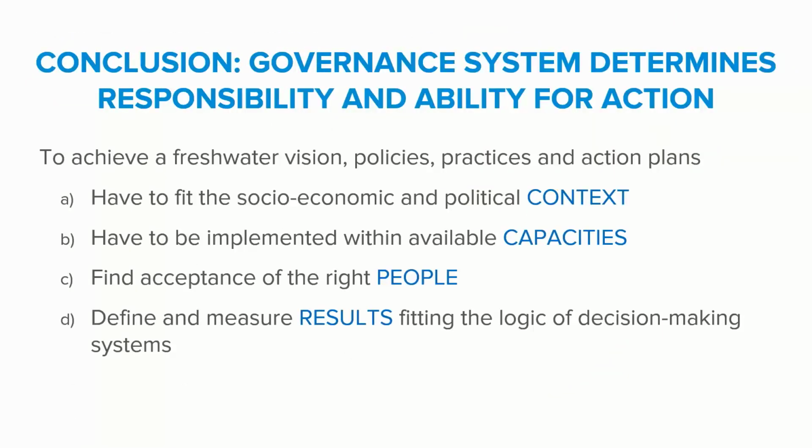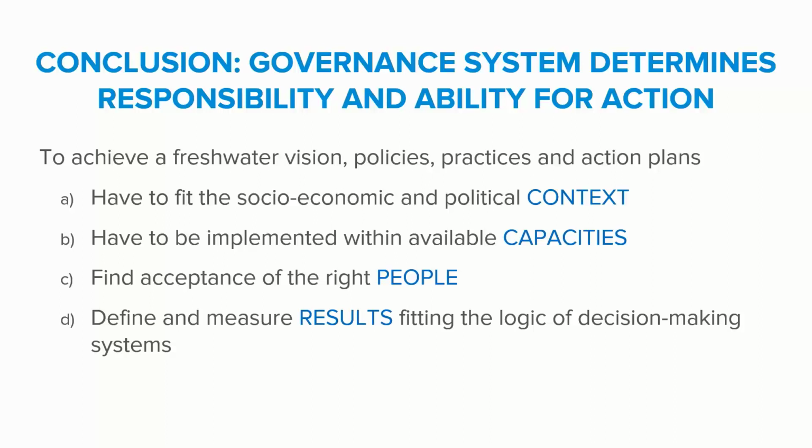In summary, the freshwater governance system around you assigns the responsibility for action and determines the ability to act. Aiming for a system fully in line with the OECD water governance principles is the current gold standard, but it is a system designed for all water-related sectors and decisions in the entire country. So it goes far beyond governance aspects of a specific freshwater health initiative.